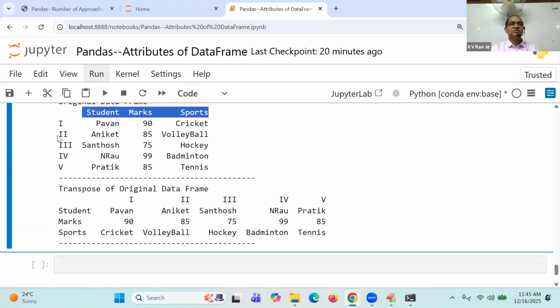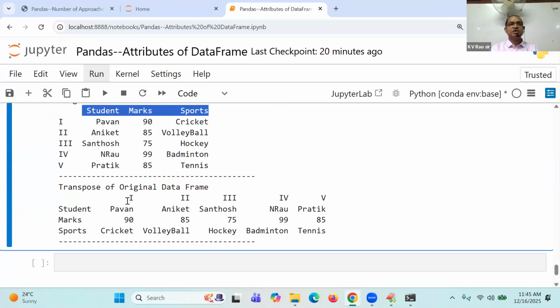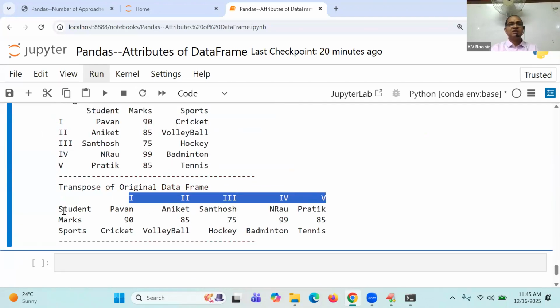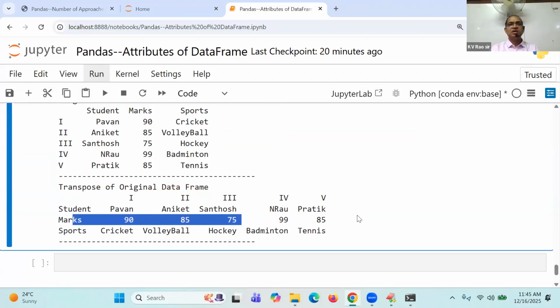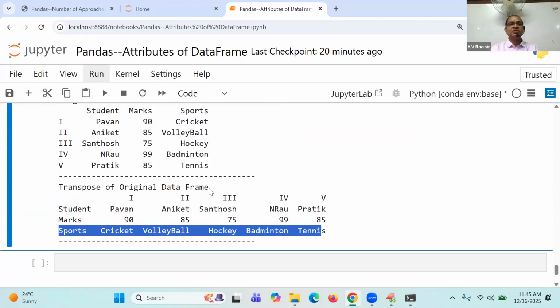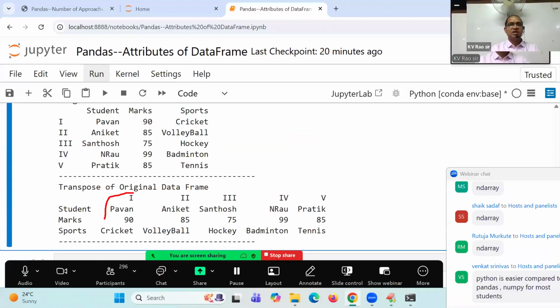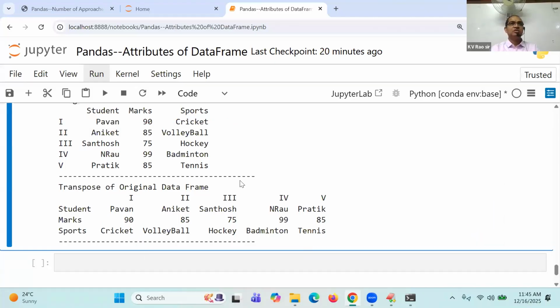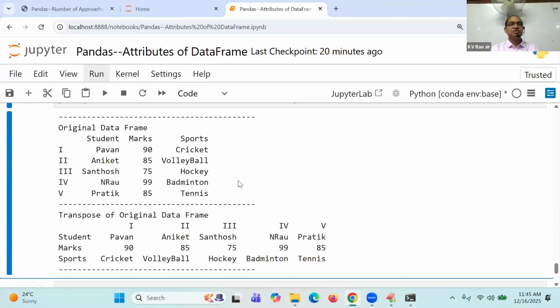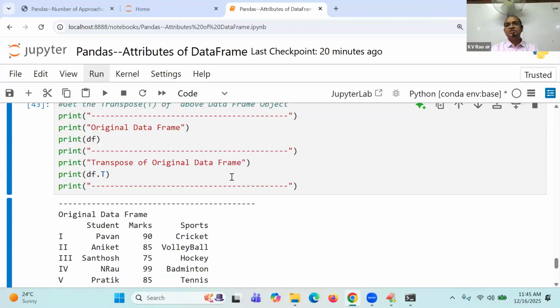These are all columns. Is it becoming transposed or not? All the students here, all the marks here, and all the sports here. Earlier I was seeing it like this, right or not? So the meaning is not changing, but rows and columns are going to change. Are you following me? Right.